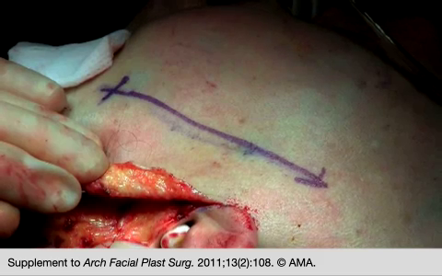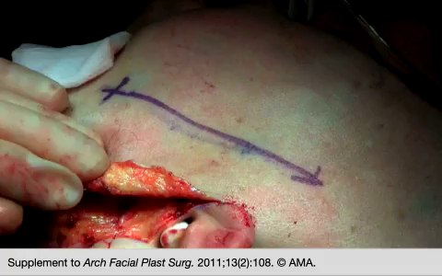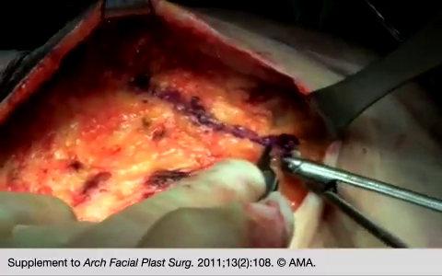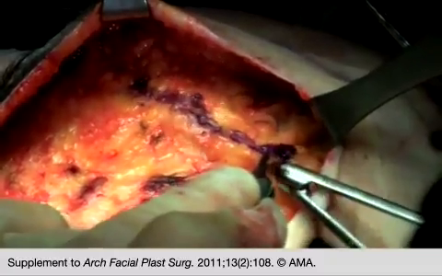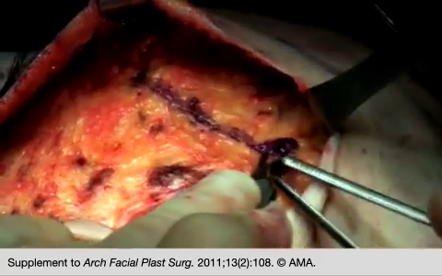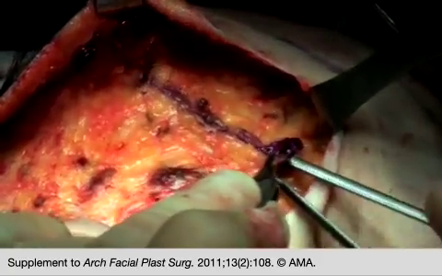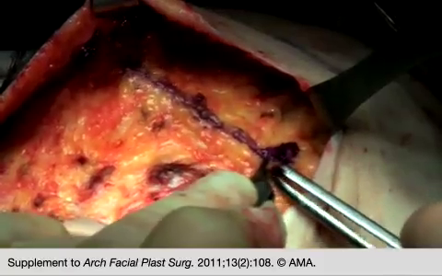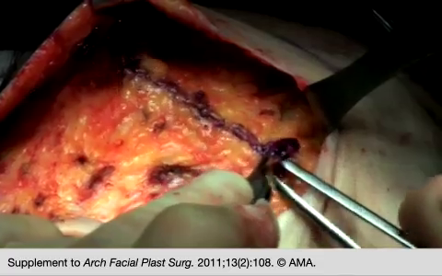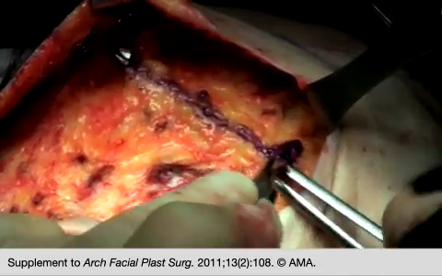A line extending from the malar eminence to the angle of the mandible indicates the location for the incision of the SMAS. The SMAS incision begins at the angle of the mandible where there is greatest tissue laxity. A sub-SMAS tunnel is created from the mandibular angle to the point of maximum lateral projection of the maxilla. The tunnel is created by blunt scissor dissection.